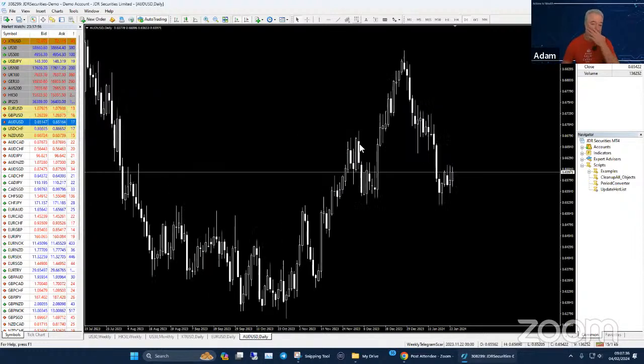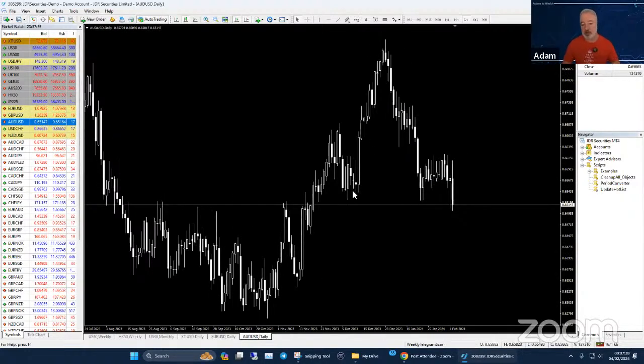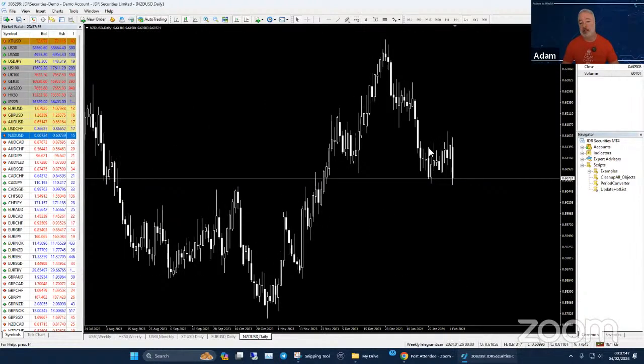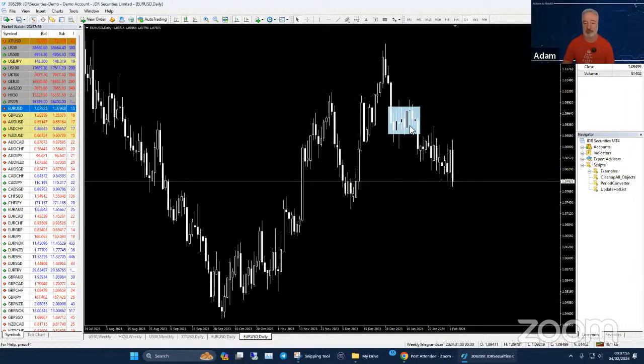Then we have a look at Aussie dollar. Aussie dollar is breaking lower as well. This is similar to euro dollar, except this has broken a little lower. So that tells me that's probably a weaker Aussie. Let's look at Kiwi dollar. Kiwi dollar has also broken a little bit, is testing this level, starting to break a little bit lower. So we've got a weaker Aussie and a weaker Kiwi if you compare them to the euro dollar. Sort of sliding a little bit there. Very similar types of behavior against the US dollar.